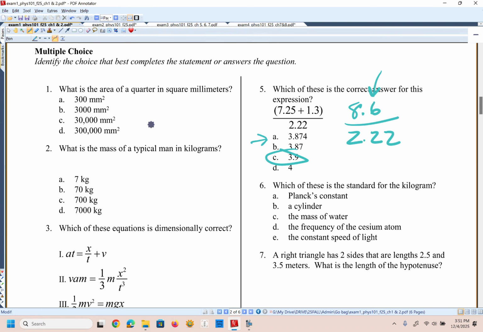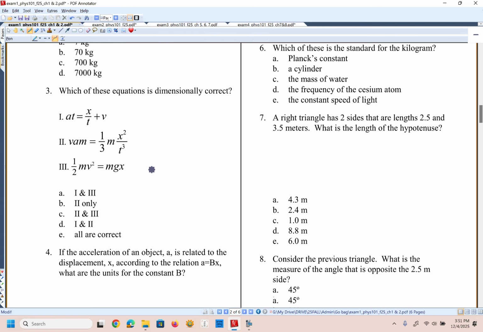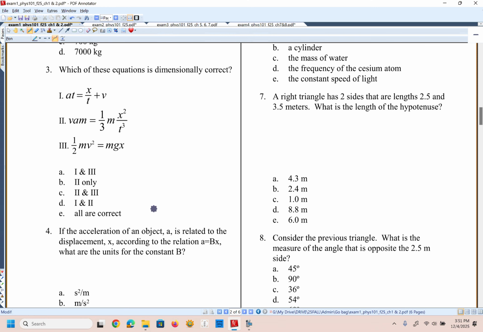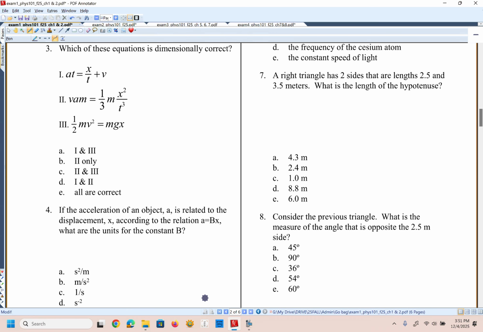You're going to have an estimation problem. Like see here where there are two estimation problems, you can bet that there's going to be an estimation problem, just one. And it'll be something similar to this, something that's familiar to you, that you have to estimate the mass, area, volume of. Likewise, see there are two dimensional analysis problems. That means you can bet that you will have a dimensional analysis problem. It was a little bit different, but still. The trig problems, you're not going to have trig problems because that comes up in, like, this number 7 and 8. You won't have those specifically because they come up in a lot of other problems. So I don't feel a need to assess you on that.